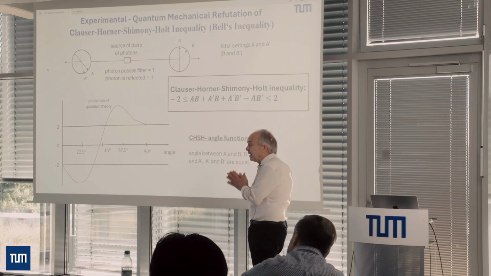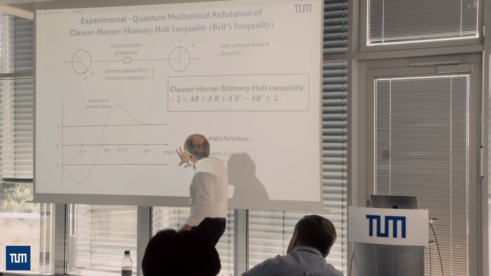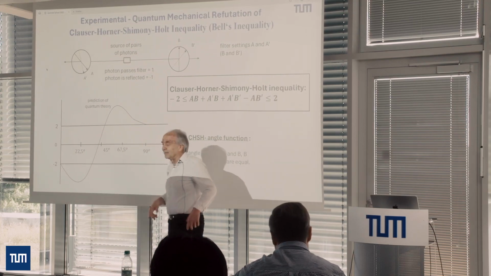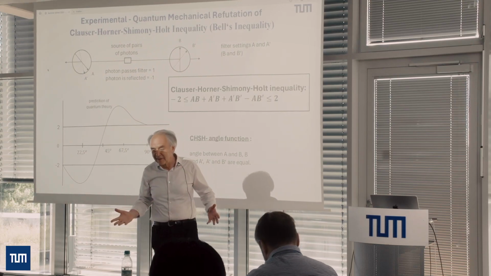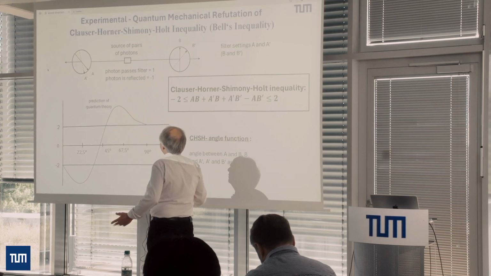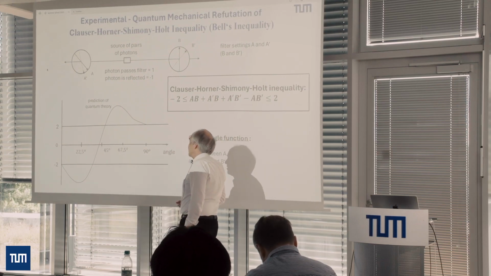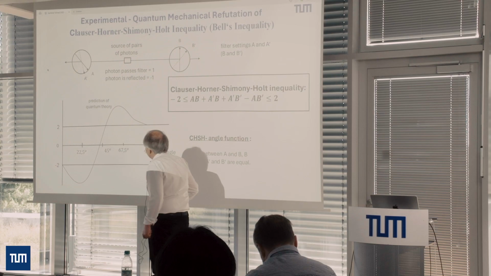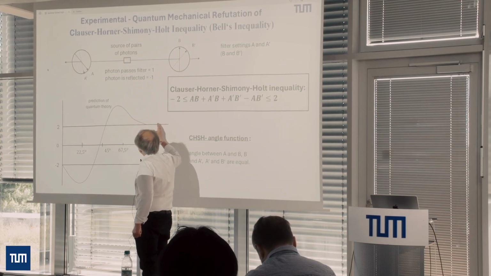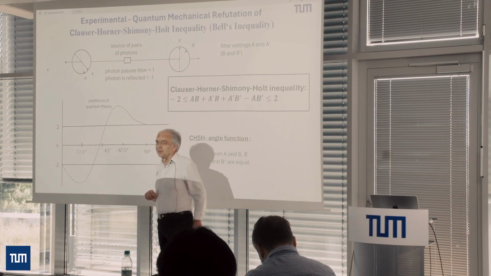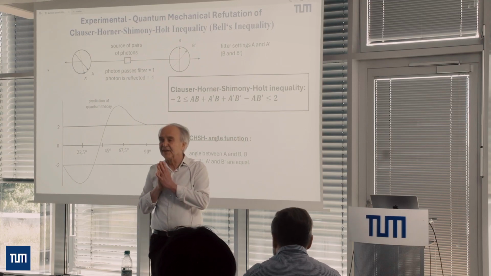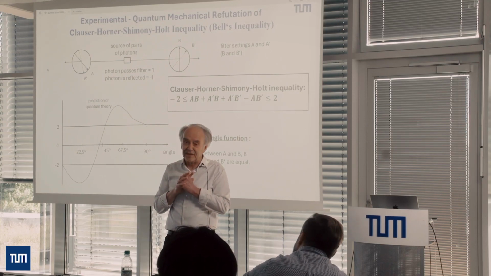And then you have the prediction of the classical experiment, and then the quantum mechanical measurements were done, and it turned out, Aspect and others in the beginning of the 80s, that these quantum measurements violate the classical predictions significantly. That was the situation after the beginning of the 80s.